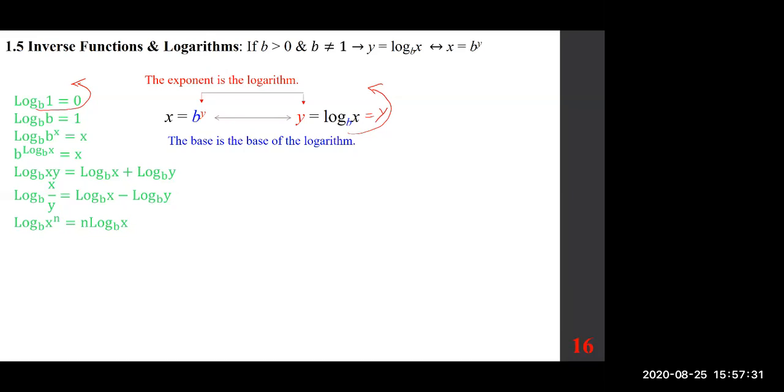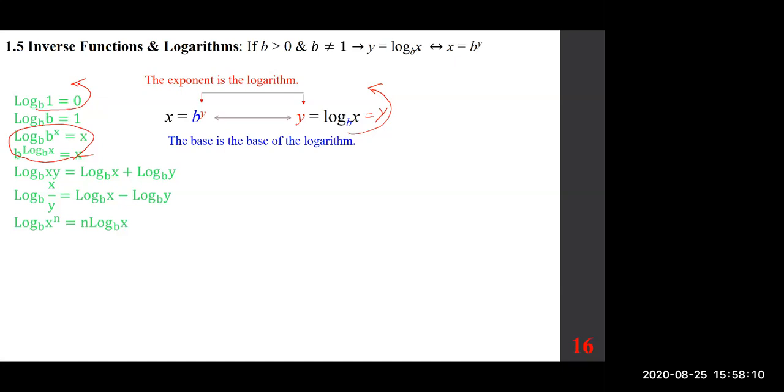Now, these two together refer to the fact that logarithmic functions and exponential functions are inverse functions, class. I highly recommend you get comfortable with those. Okay. The next one is the product rule. Log xy base b is log x base b plus log y base b. Log of x over y base b is log of x base b minus log of y base b. And log x to the power of n base b is n log x base b. That is the power rule.